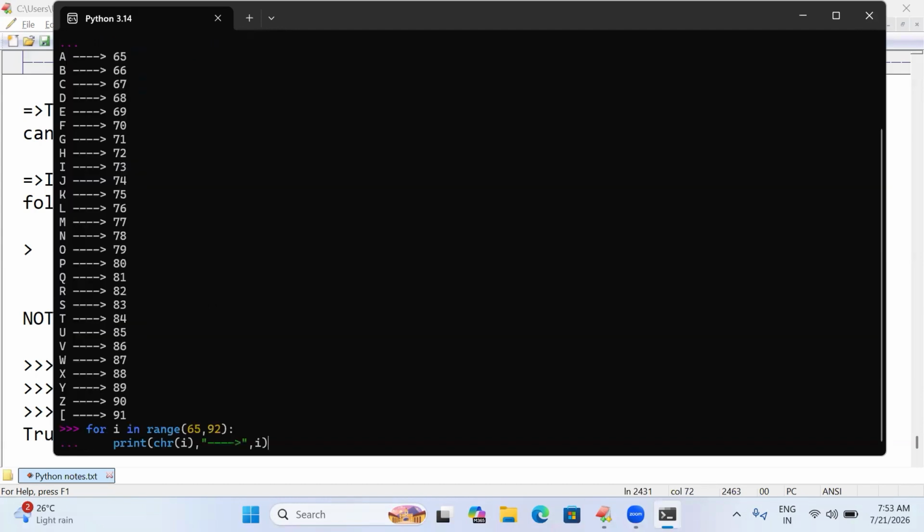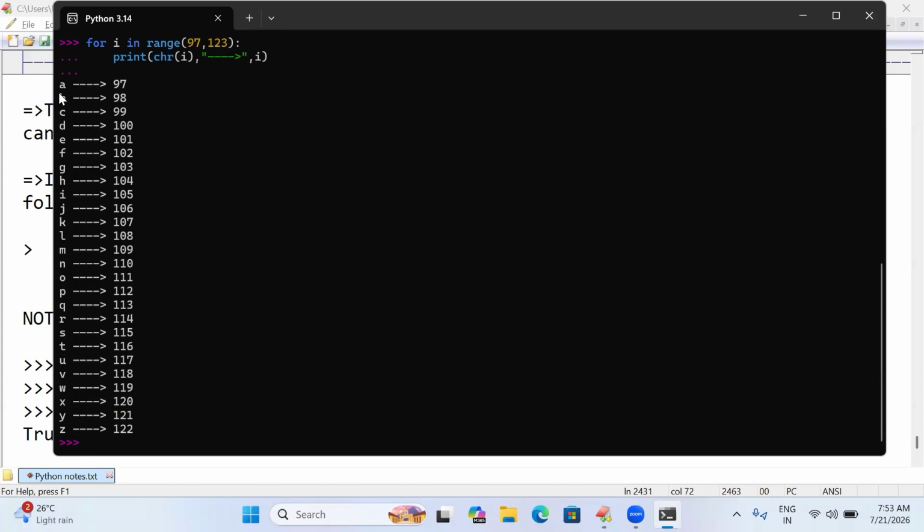In order to print the Unicode values of lowercase letters, I am going to use it like this: lowercase a starts from 97, right? Previously, yes. So 97 plus 26, the answer is 123. I have to use 123 here. See here, I'm going to execute this for loop.